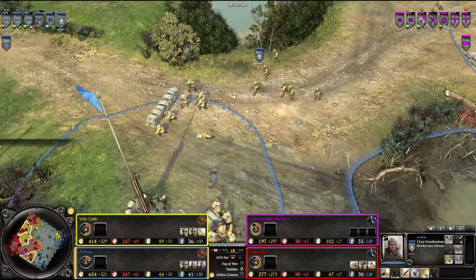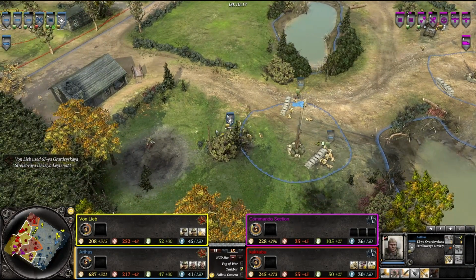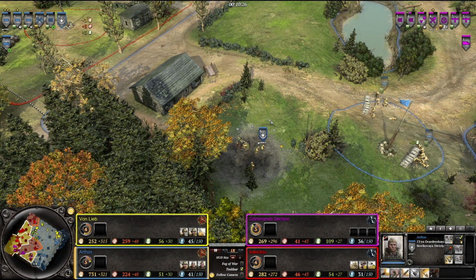We also have some rifle veterans here from the Soviet Rifle Commander, which you can only have one of in the field at a time. Very good infantry though. Probably one of the better Soviet infantry. They also arrive with the Heroes of the Soviet Union perk, so they buff all others around them and themselves.